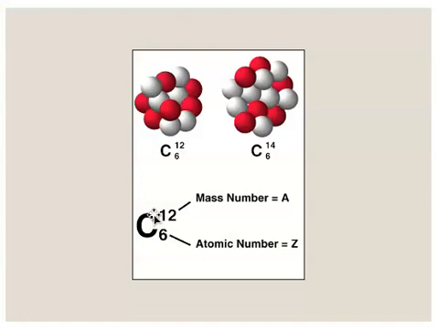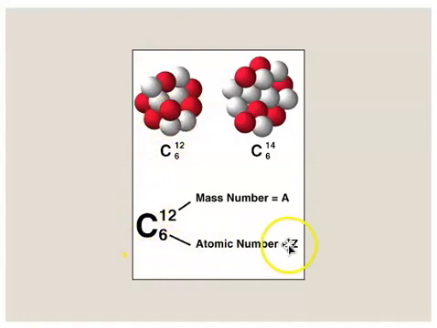Remember, every element has the same basic atomic structure. It has a tightly compressed atomic nucleus that's composed of positively charged protons, shown in red here, and neutral particles called neutrons. Protons and neutrons cluster together to create the atomic nucleus. Flying around that atomic nucleus are another kind of particle called electrons. Electrons are negatively charged.